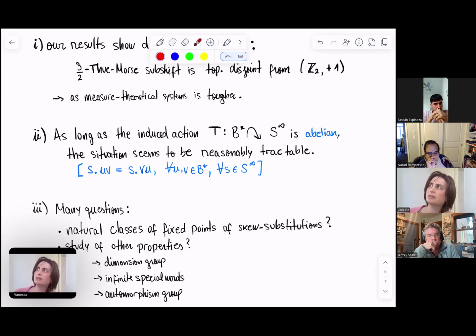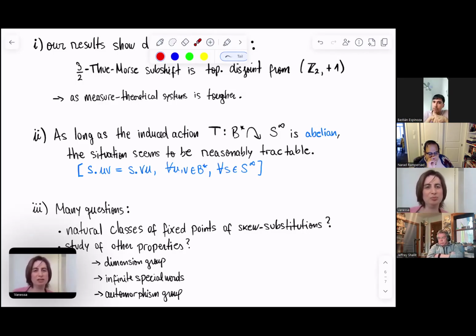Right, but isn't it because you want it to be abelian in the sense that the sequence of states is the same? If I'm applying AB versus I'm applying BA, then I need to have the same sequence of states, not just the same final state, but all the intermediate states also have to be the same. So it seems like the state I got after applying the first A has to be the same as the state I got after applying the first B in the second one.